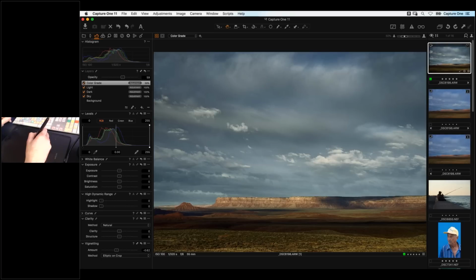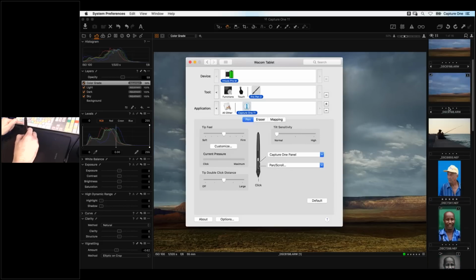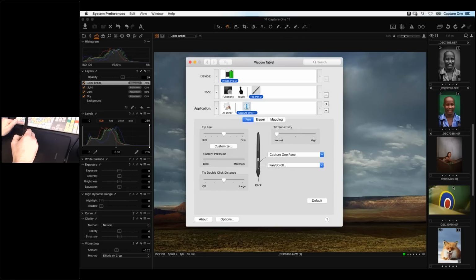Okay, so I think that pretty much draws us to a close. So that was 45 minutes as opposed to an hour. But really, I think the takeaway from this is that even if you pulled your nice brand new shiny Wacom out the box and did nothing, I personally think your experience will be pretty good without moving anything away from default, which is good. My one change, which I've always told to people, is this pan scroll idea. I just think it makes it much easier using the pen and tablet combo in any application, not just Capture One. And then all the other stuff around that is more of a bonus.